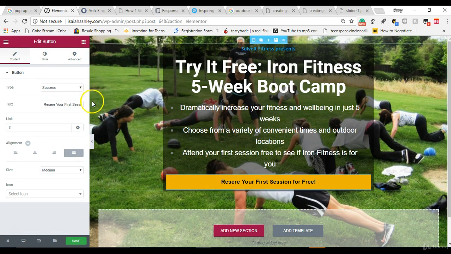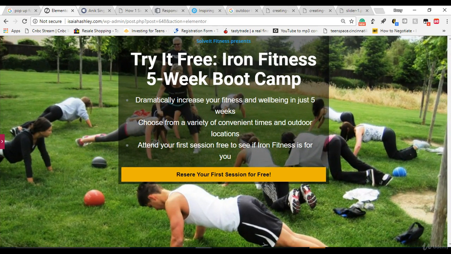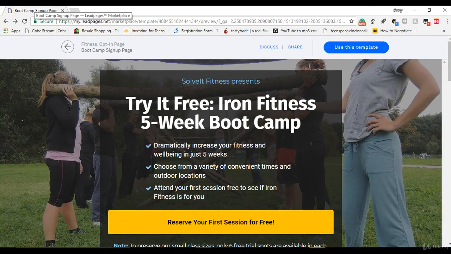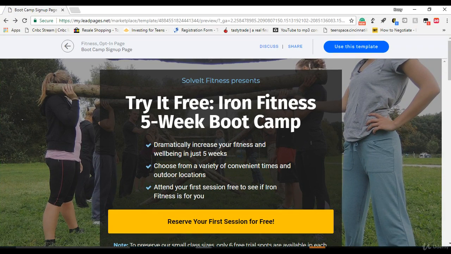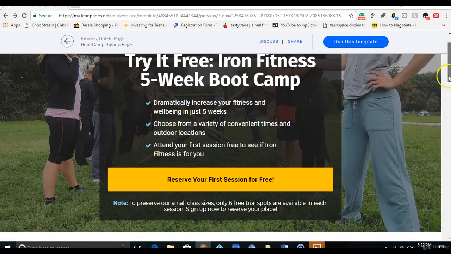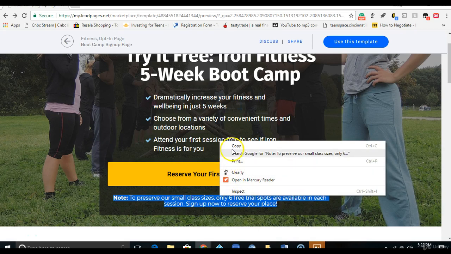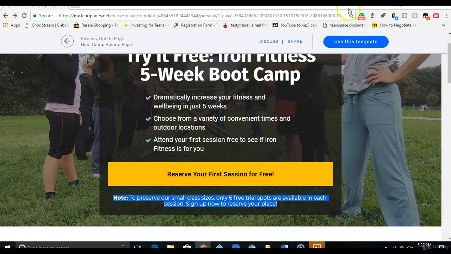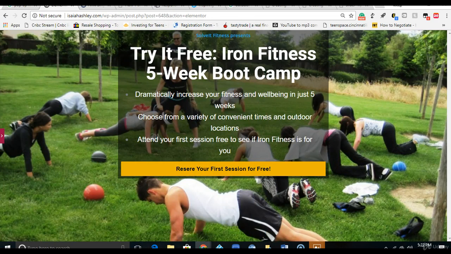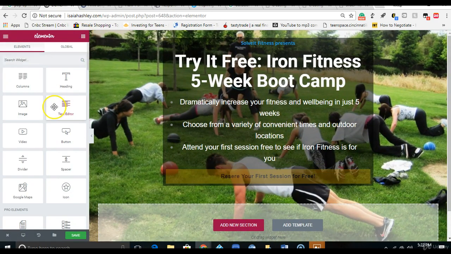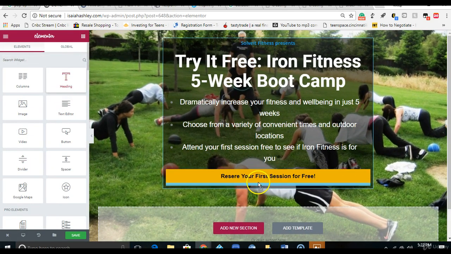So now let's do a comparison again of our page so far compared to the landing page we're trying to build. So this is our version, this is their version. And I'll show them side by side a little bit later. And while I'm at it, let me go ahead and copy and paste this bottom text. Copy. And then we're going to drag this over. Okay. So now click this back in. Over here, let's go to text and we'll put that below the button.